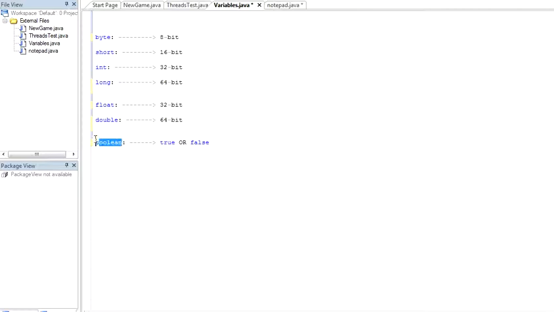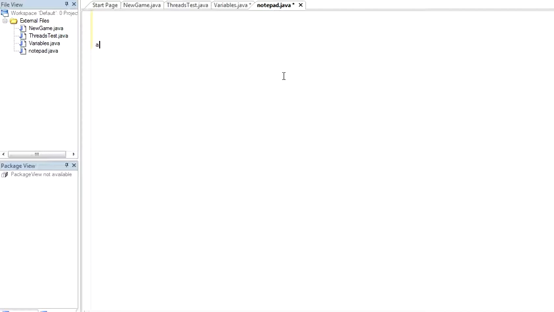And next we have the boolean. I love a boolean. The boolean is either true or false. It cannot be anything else. There's nothing in between. Now let's say, for example, you created a variable, let's call it a, and you stored 5 in it, and you created another variable called b, and you stored 3 in it, and you created a boolean expression. It's either true or false, right?